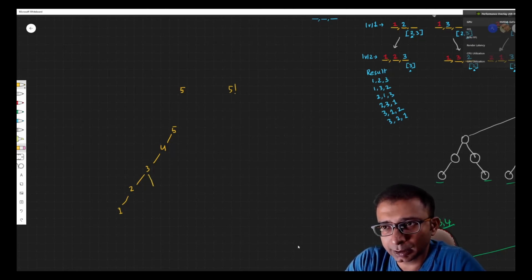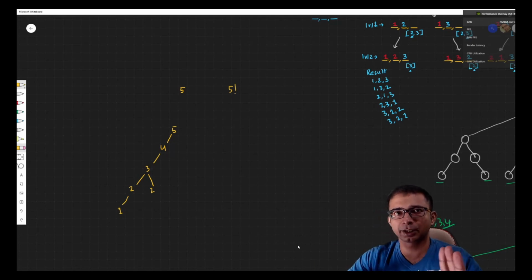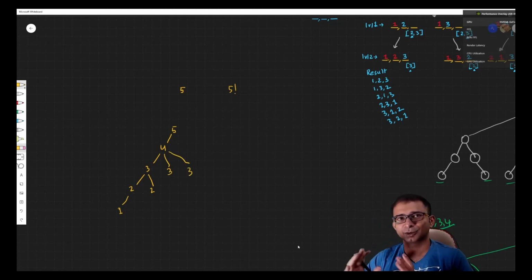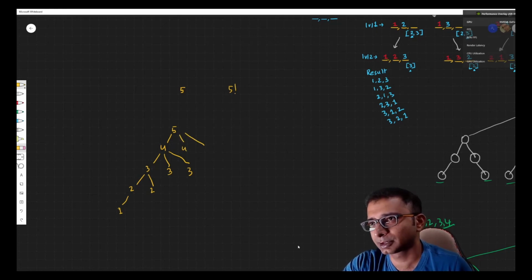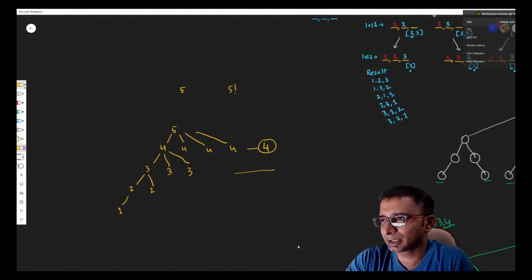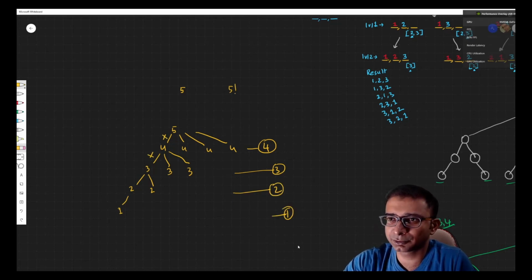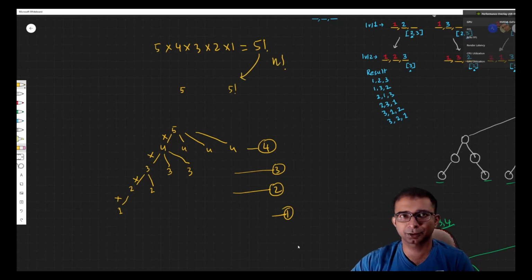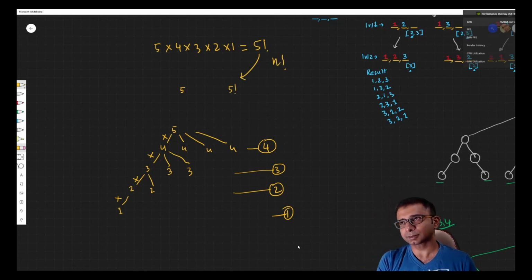Under 3 I have 2 elements to choose from, meaning I can have 2 permutations breaking out at this point, right? So under 4, I'll have 3 elements to choose from. If there are 3 numbers I can choose from, there will be 3 permutation calls over here. Under this 5, there will be 4 similarly. So at this level we have 4 elements, 3 elements, 2 elements, 1 element. So what will happen is basically 5 into 4 into 3 into 2 into 1. Then what I'll get is nothing but 5 factorial, which can be translated to n factorial. So n is the size of our array over here. This is just a little detail for you to understand why it happens so.